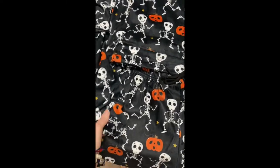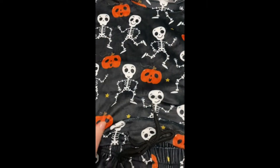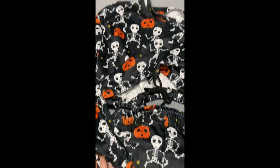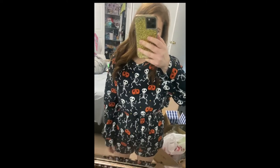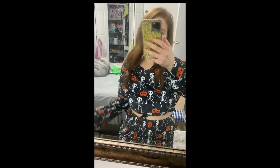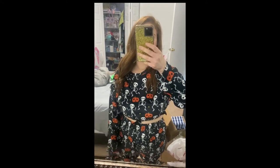How cute is this — it's the softest velvet. If you don't like crushed velvet I wouldn't recommend, but it's super soft. How adorable are these pumpkins and skeletons! It comes with an adjustable cinch on the waist. It's more of a cropped top, and the shorts look pretty loose fitting. This is what it looks like on — it's very cropped. The shorts are really comfortable. The sleeves kind of gather in weird places, but hey, this is cute lingerie. I can definitely see myself sitting on my couch petting my cat and watching Halloween movies.